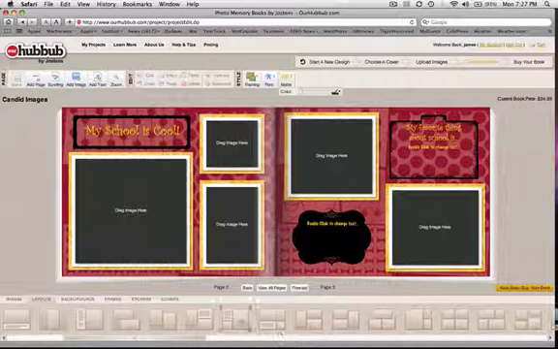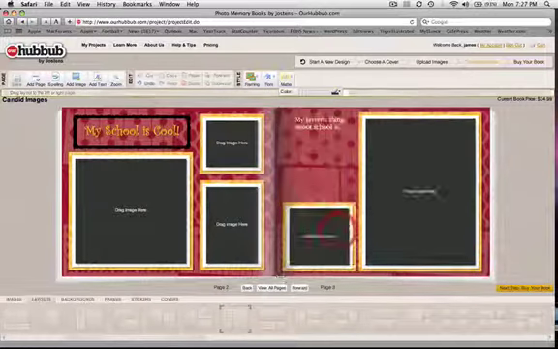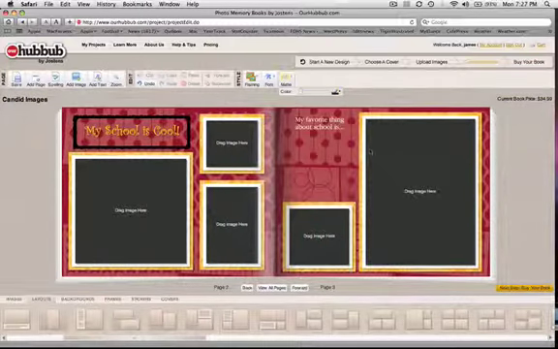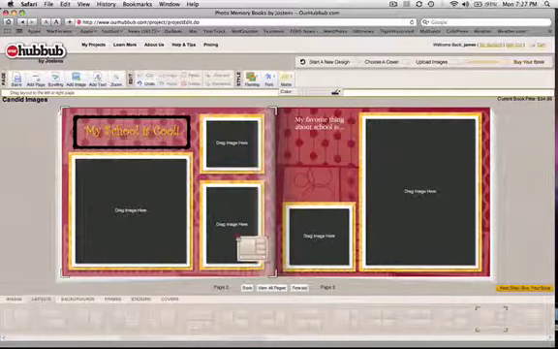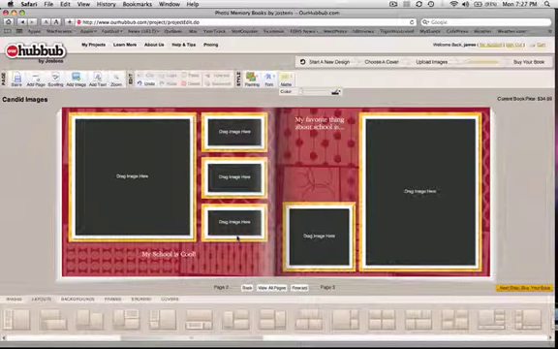So in this case I'm just going to choose this one. I'm going to drag it up there, and automatically everything else stays in the same style of the book, but the layout changes to match the style that was chosen from the layout palette. If I'm not happy with this one over here, that's no problem. All I have to do is find one I do like. That one looks interesting. I'll drag it and drop it there, and now it's changed.